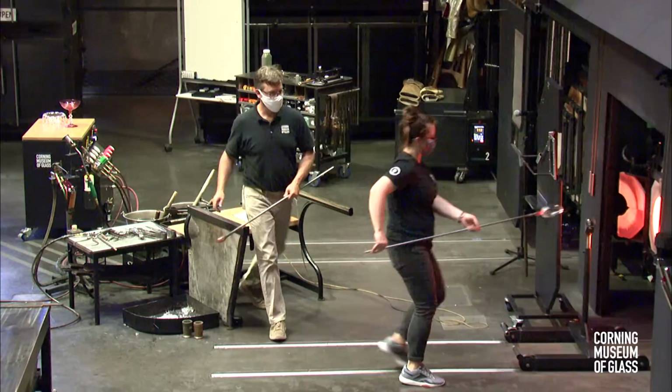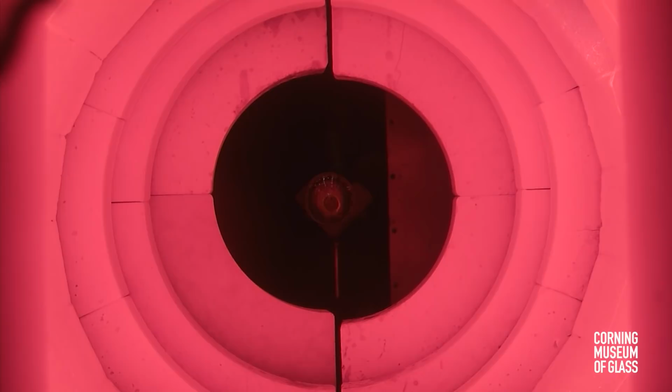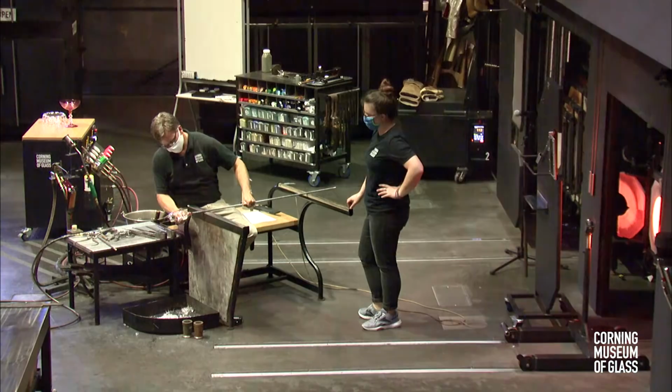All right, so they're moving ahead with that. I'm going to bring out the finial. It's been resting in the garage here for close to 2 hours. So I'm going to bring out the finial and work on getting it back into shape, getting it concentric again so that we can attach it here and get everything nice and straight.